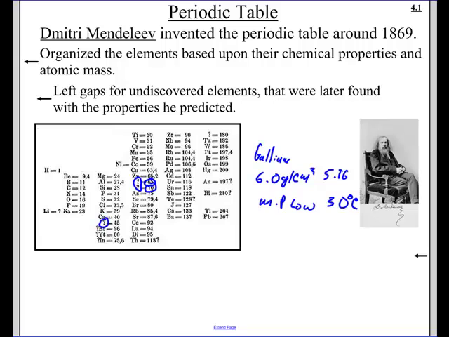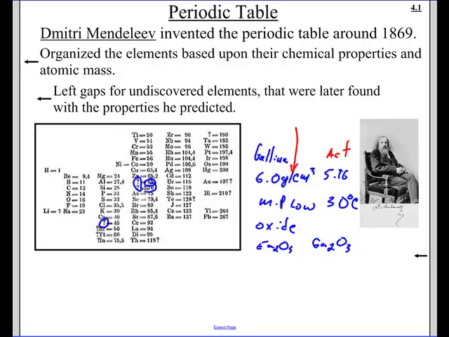He said when the oxide was formed, it would have a formula of something like Ea2O3. Now, that Ea stands for Eca-aluminum, and Eca meant like the next one. I'm not too good on that, I don't know for sure. But when they discovered the oxide of gallium, it was Ga2O3. So this is what he predicted right here, this column, and he predicted this row right here. And this is the actual. So you can see he was very close. And so that was the case for gallium, indium, and I think germanium were the three that he didn't know of.